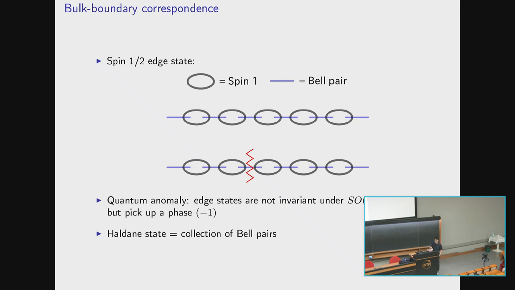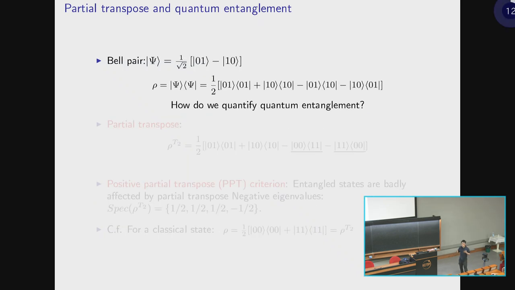I said something about quantum entanglement before. To demonstrate the usefulness of the partial transpose operation in detecting quantum entanglement, I first want to focus on just a single Bell pair and ask if there's entanglement. We know there should be some entanglement, but how do we quantify it? Using partial transpose, we can construct a number or measure which can quantify quantum entanglement. I take the Bell pair and construct the density matrix.